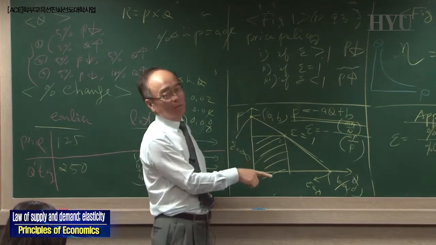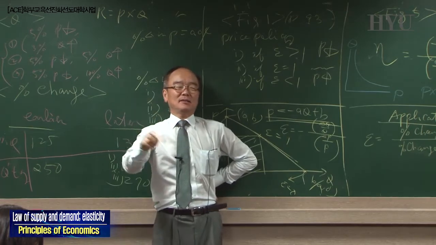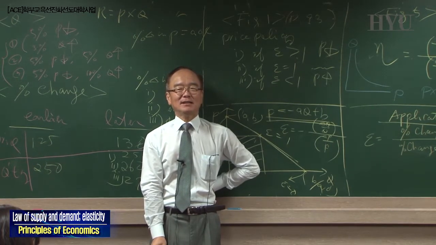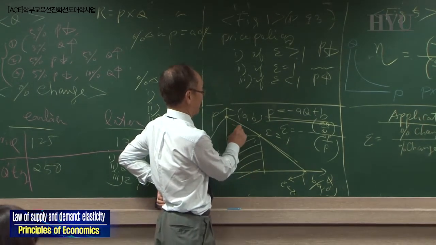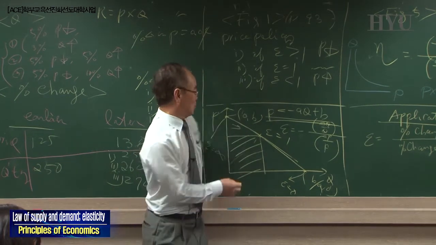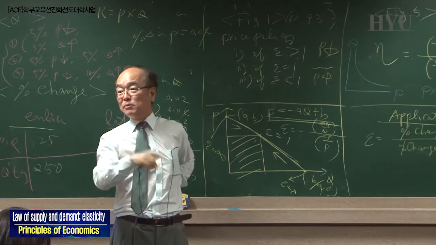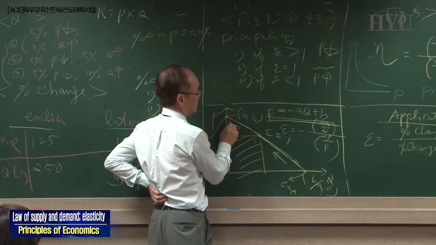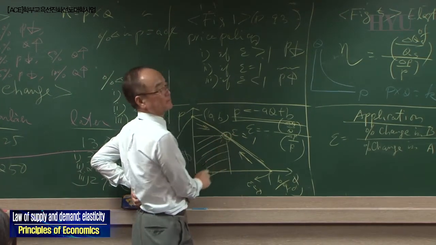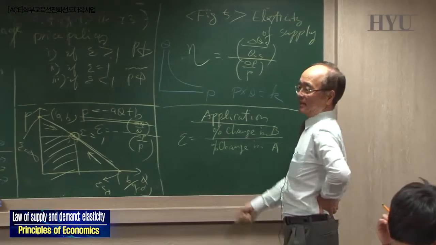Here, epsilon is infinity, which is bigger than 1. Price elasticity is bigger than 1, right? What should your price policy be? Price hike or price reduction? Reduction. You have to move in this direction, right? Here, price elasticity is 0. What should your price policy be? Increase price. We have to move this way. You cannot get out of this line. This is your frontier, so to speak, because it is given to you. Is that clear? Up here, you have to reduce the price. Down below, you have to increase price. So your equilibrium is here, exactly where epsilon is 1. You can prove that at home. Very interesting case.